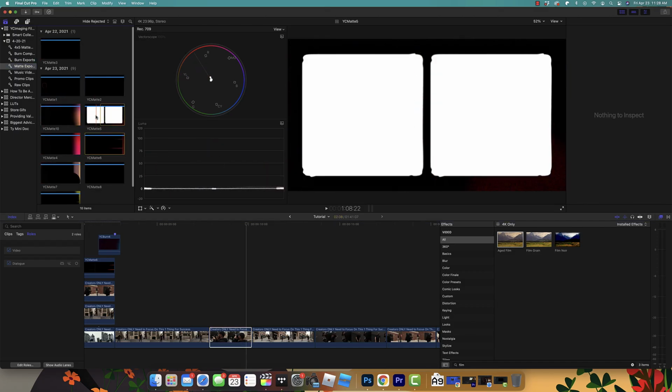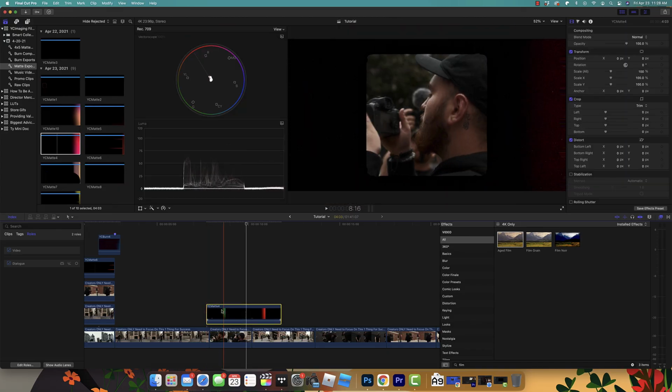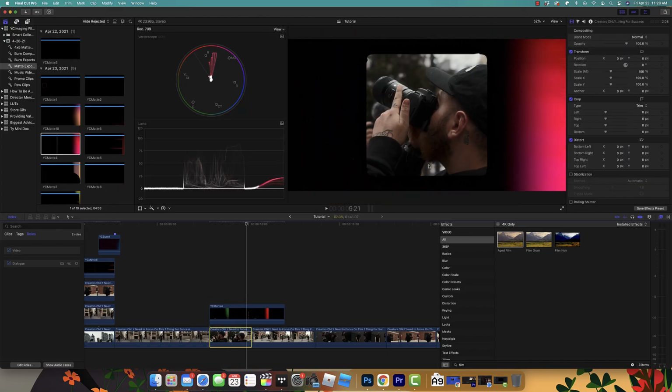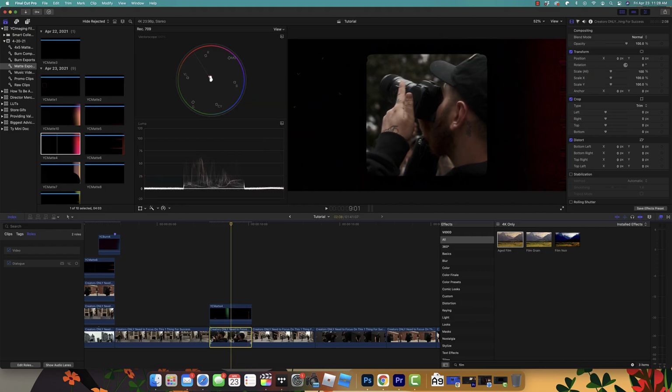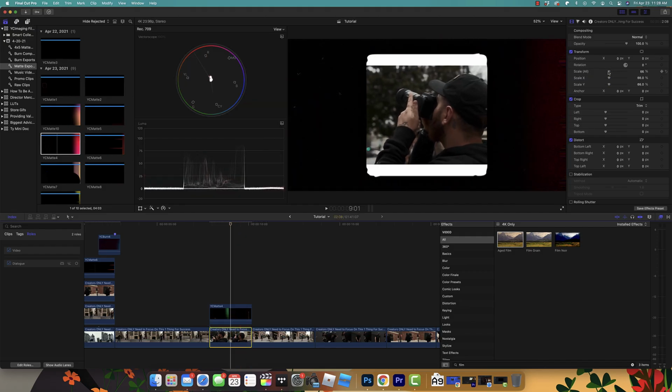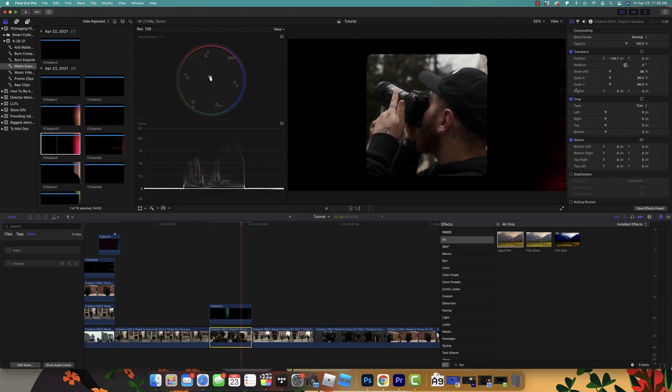I want to find the square one. I just want the square in the middle. All right, boom, got it right there. And I'm gonna format this clip under it so it fits in the square a little bit better. So what I'm gonna do with this is I'm gonna scale it down so it fits in there. Adjust my X on it a little bit.